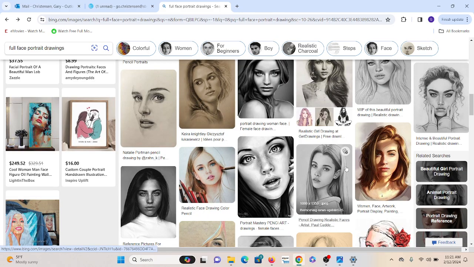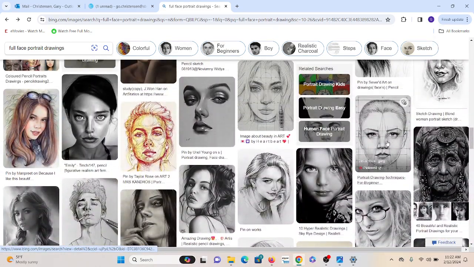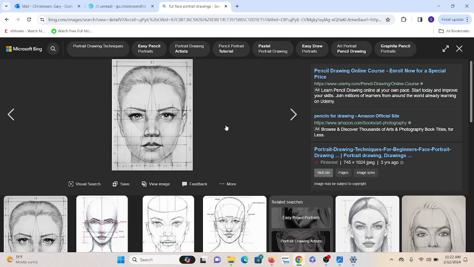All right. Now, another thing to notice, and we'll look at this one real quick, is that the eyes are typically in the middle of the head. There's a lot of forehead and top of the head that you may not realize. So really look for it. In fact, if you want to measure with your pencil from eyes up to the top and eyes down to the chin, it's roughly the same distance. Now, it could be that there's a slightly shorter area up here, or the hair isn't puffed up as much, and it may seem a little shorter, so okay, we'll work with that.